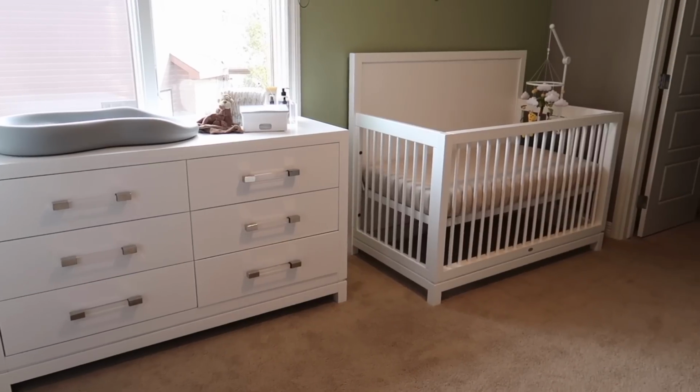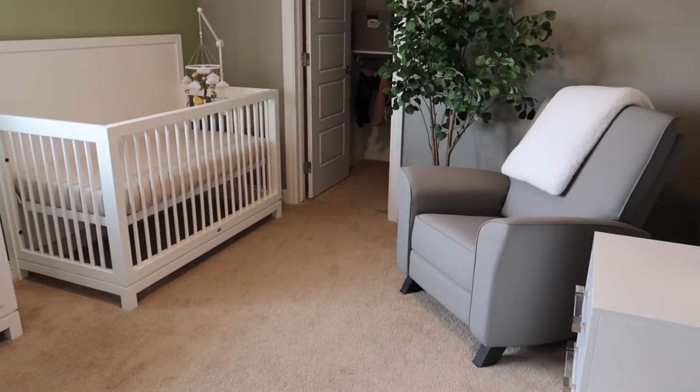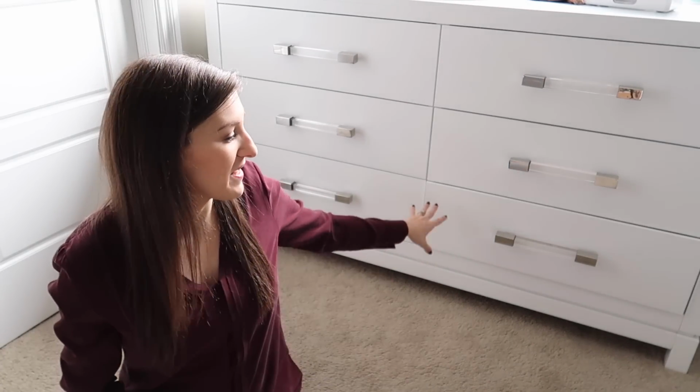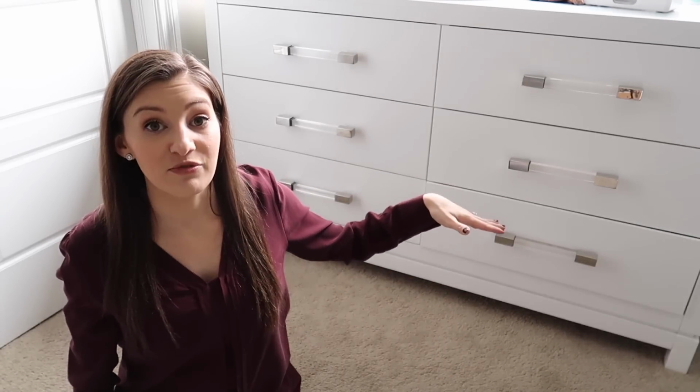Just kind of the general rundown of the way that I wanted to organize the dresser. First of all, I consulted with my husband, Jim, and wanted to know what he thought. He's gonna be in here a lot too, helping out and changing Owen and things like that. So I wanted to make sure it's accessible and the organizing makes sense for both of us. He's a lot taller than I am, so when I put things on the bottom drawer, it doesn't bother me at all, but for him, he prefers things that he's accessing most often to be up higher, which does make a lot of sense to have those as the top drawers.